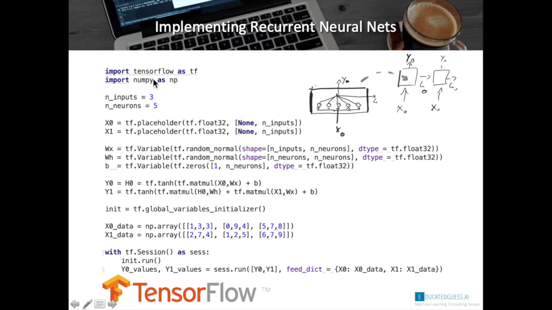Okay, so we import TensorFlow, we import NumPy, and then we define our neural network structure. So we've set it up so that we have 5 neurons, as we've depicted here, and we also design our input vector to be of length 3. Okay, so these are our constants. And then for x0 and x1, we define TensorFlow placeholders.